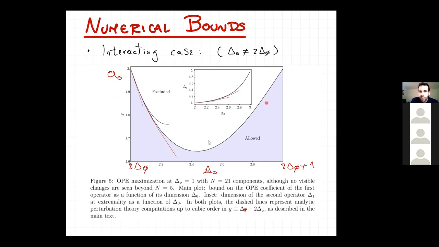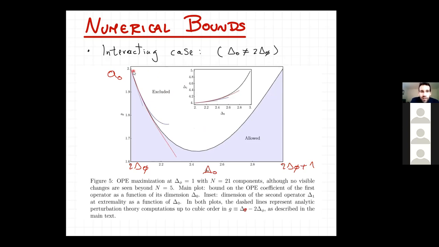What I'm not showing you in this plot is that using the search space that I defined with derivatives, this takes extremely long to converge to this curve. Whereas with functionals, once you have n equals 3 or something, it already converges to this black curve. So the convergence is extremely fast in this case. This tells you that CFTs in this region are not allowed, and CFTs here are allowed, and this bound is basically optimal.